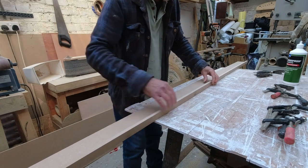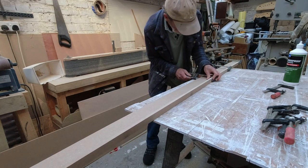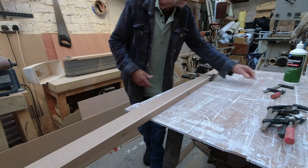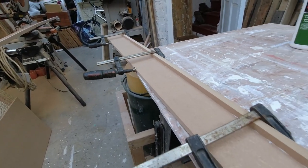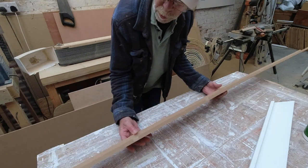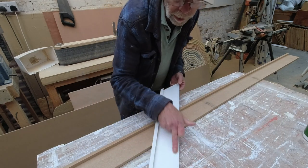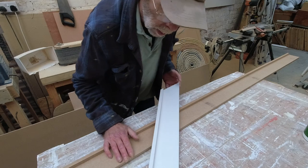We simply want to put this L shape or dog leg on there, and I'm just going to clamp these two together, just making sure that they are flush on the underside. That's glued up now — we'll let that go off and then we'll see what we've got. I normally do a few of these at a time. This is one I did earlier, and that's how it ends up — it's like an L shape. This will give the painting a nice border and that sort of gallery tray frame effect when it's finished.